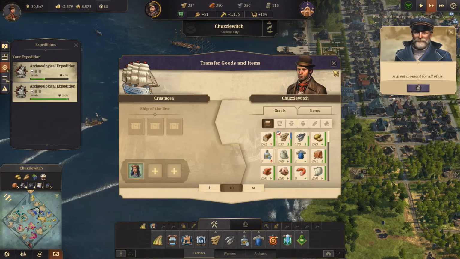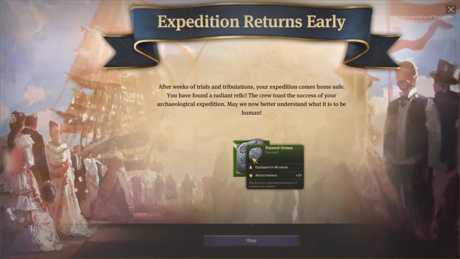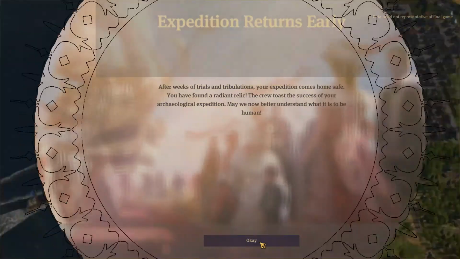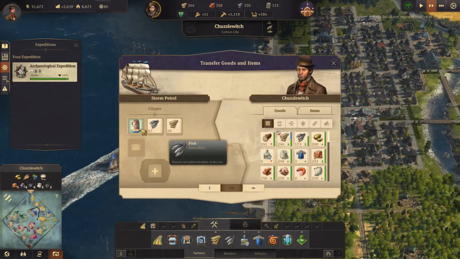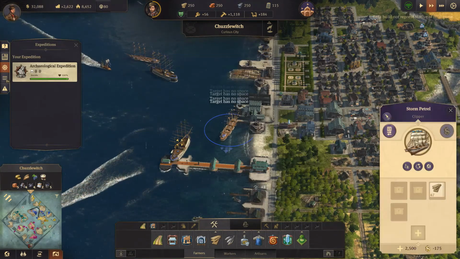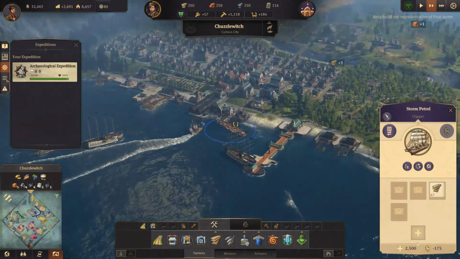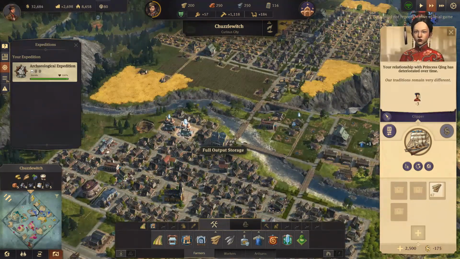A great moment for all of us. How come about this one? Returns early. Many lie out there. Ooh, what do we get? Painted stones equipped in museums. They belong in a museum! Sweet. Alright. Awesome. Very, very cool. Our traditions remain very different.